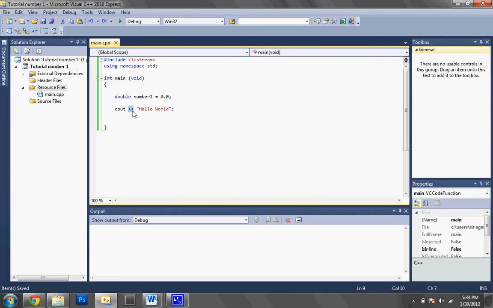Now these less than signs basically say that this is sending output, and then for input you go like that, but I'll show you that in a second. So this should output hello world. So you just want to click the little play button at the top.